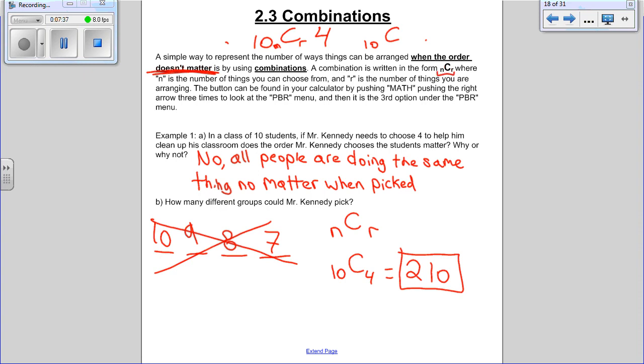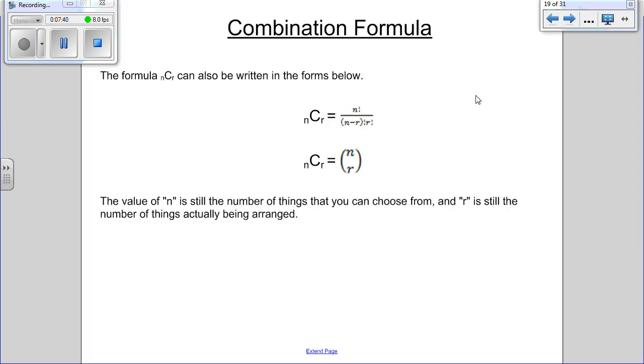All right, nCr, combinations, actually has a formula. It's this right here. It's on your formula sheet, so you'll always have it. It's the mathematical way of knowing what it's doing. So when you're doing nCr, what you're really doing is n factorial divided by (n minus r) factorial times r factorial. So if we were to do that with the last question, we said in the last question that n equaled 10 and r equaled 4. That's the number I can choose from. That's the number I'm actually choosing out of that group.